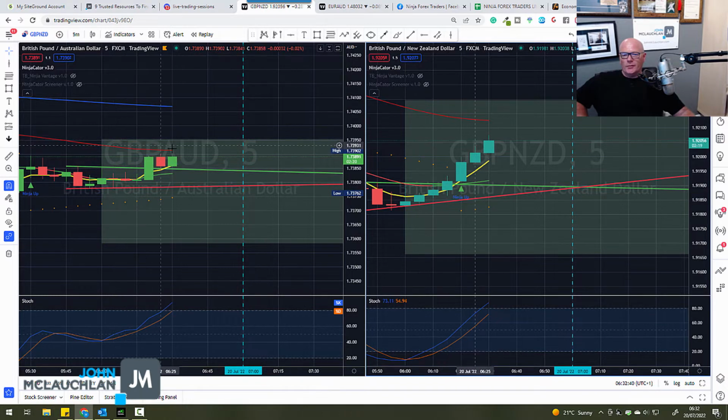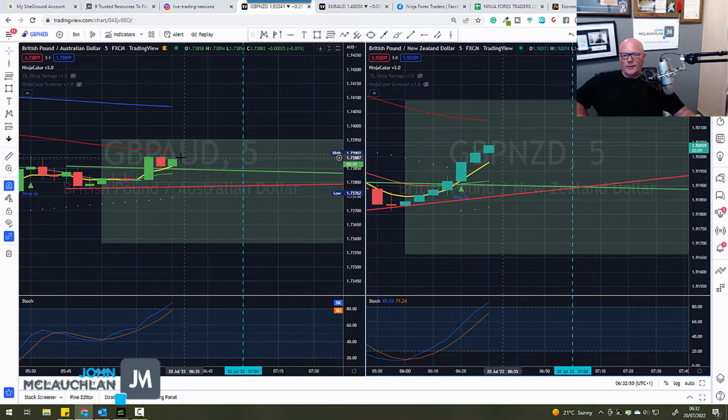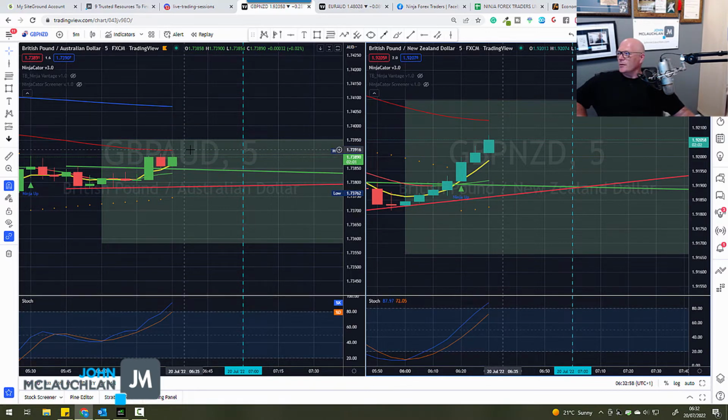So the British pound, Australian dollar, would you get into this? If you look at the state of the 50 moving average here, it's so close to the moving average, there's not really enough room. At any moving average, at any line on your chart, it's either going to bounce or break. And if it broke past there, had clear air, then potentially we could get into that trade and go to this area here for the next moving average. But currently we're just going to sit and wait. We're going to be patient.